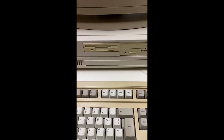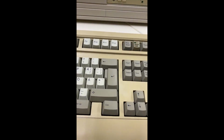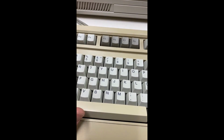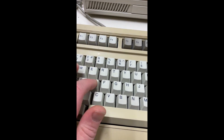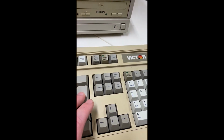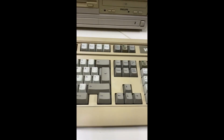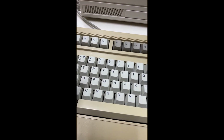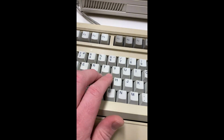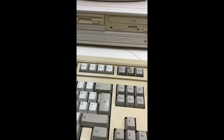So let's have an exterior look around first, starting with this gorgeous keyboard. It's a standard AT style keyboard, very heavy, with, like I said, very light touch, non-clicky Japanese micro switches. Absolutely gorgeous keyboard. This is a lovely keyboard. Very nice typing feel. The size is just right. Much better than the IBM Model M, in my opinion, because it's much less resistance when typing, but still a very nice key travel.